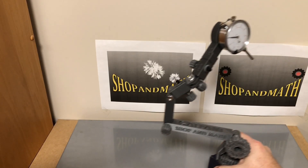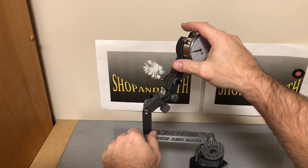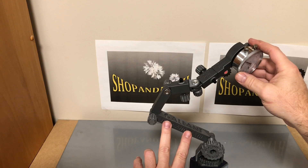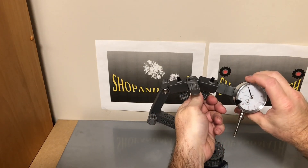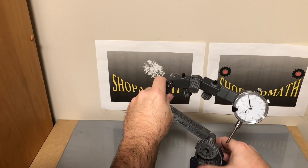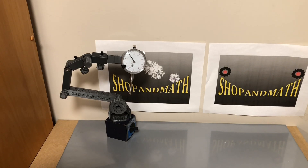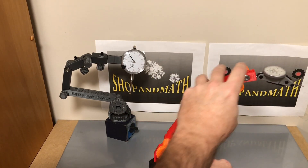Here's one that's assembled. I put this sheet metal down to grip with the base. The more joints you have, obviously the more flex you're going to have in the system — but this gets an incredible reach. You can also put two or three of these guys on if you need to get into a spot that's really far away. These guys are incredibly light so it won't snap the base off. You can put swivels in, swivel around, and get in almost anywhere. This one is with the plunge indicator, and this one is with the finger indicator.